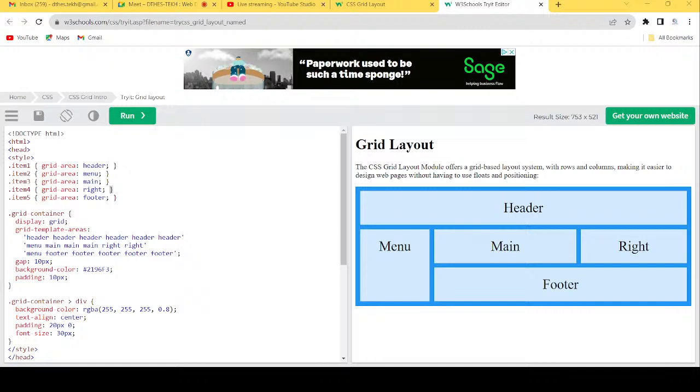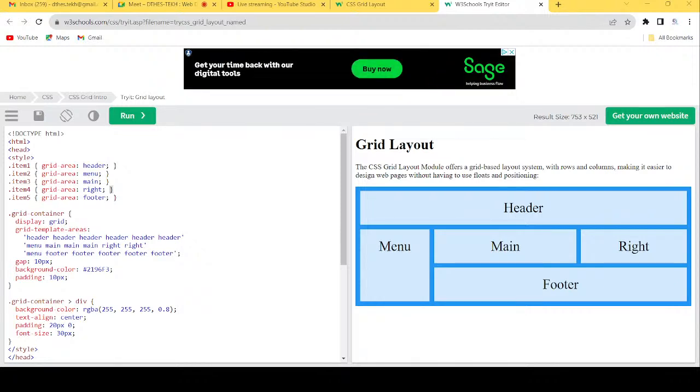Now, I might say padding. What's padding? I don't understand padding. Let me give it 100 pixels. Now, can you see padding? Padding is for the outside. It's not for the inside of the code.